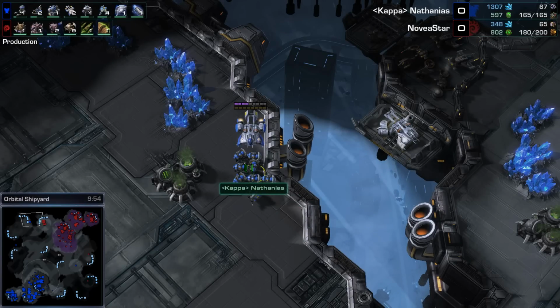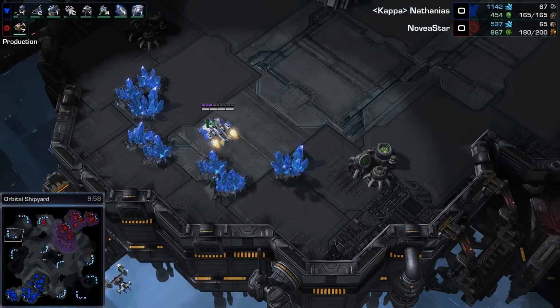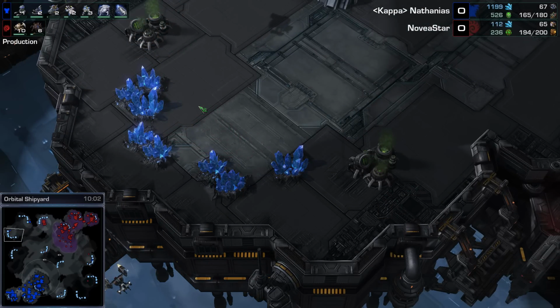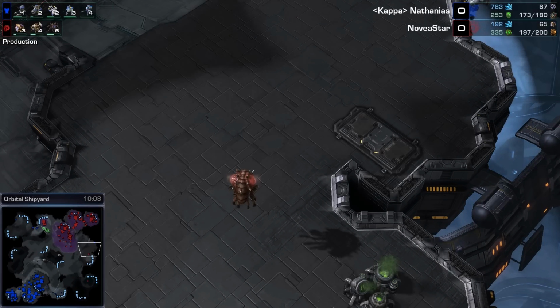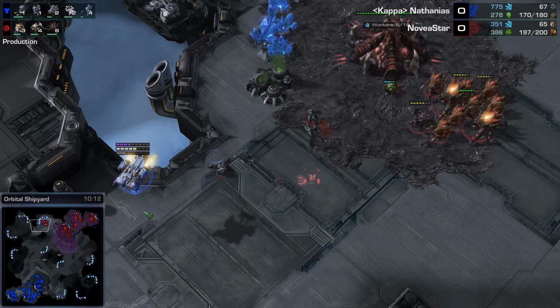Heading up here is Nathanias, just waiting for Telecom to forget this drop is here. Waiting for reinforcements, actually. 4 Widow Mines in this medevac, heading up around the left side. This drop also gets spotted by an Overlord. This Overlord placement is good. Really good. Stimming on in here again, but no, it's just not a good composition for Marines.